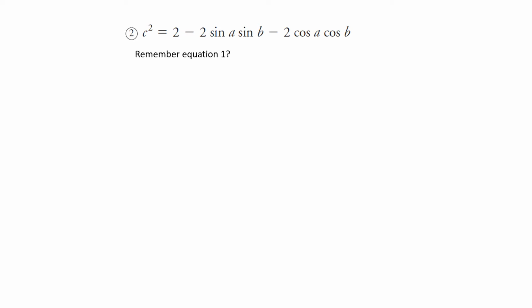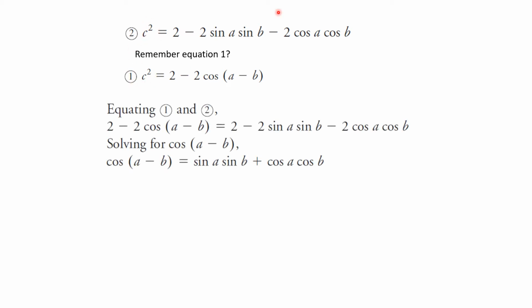And remember our first equation? This was the original one we came up with here using the cosine law. So what do you think we should do next? We've got C's, A's, and B's everywhere, but these are both equal to C squared. So if they're both equal to C squared, then I can make them equal to each other. So here's equation 1. I'm sorry, that one's 2. Yeah, that's 1. That's equation 1. And there's equation 2. That's this one right here.